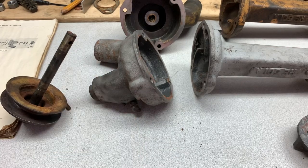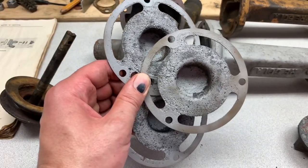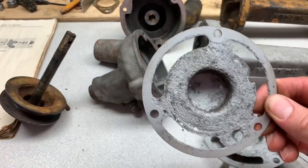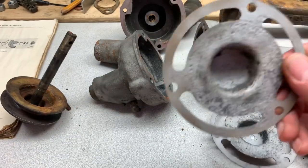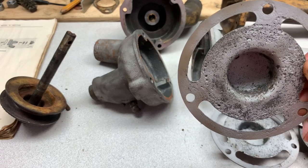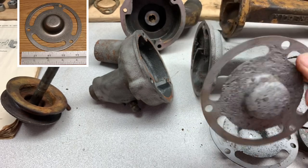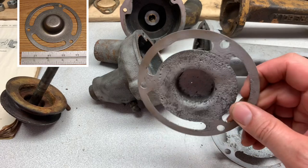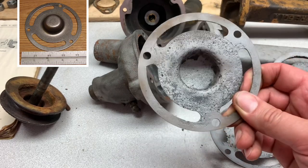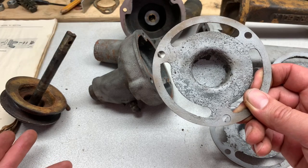There are also baffles that go in there — holes, pinholes — and if you had a barn rescue or anything like that, it's very likely these are going to be rusted through. Charlie also has these baffles, and again, I don't know any other place to buy them. A brand-new stamped baffle was like 15 bucks. So if you're working on these things, he's a good guy to know. You can also buy gaskets piece by piece instead of having to buy a whole set for 100-some bucks.